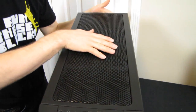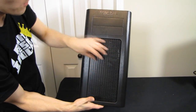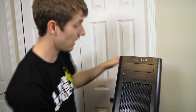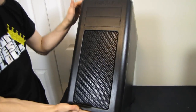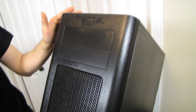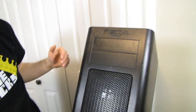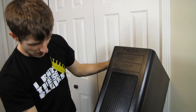So what that means is that even though this is an ultimate airflow, more of a gamer style case than a Define R3, you can see that same foam here, tons of airflow, you're still not necessarily going to totally give up on the noise compromise that usually comes with a gaming case. The front uses that brushed plastic that I'm actually a huge fan of because it looks really good. Can you see it in the camera? It looks great. The fingerprints don't mark. It's much easier to clean, and it costs less. It's like win, win, win.